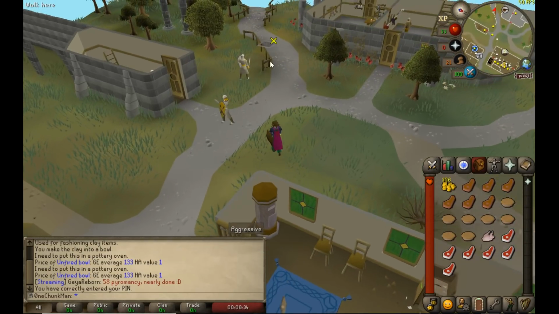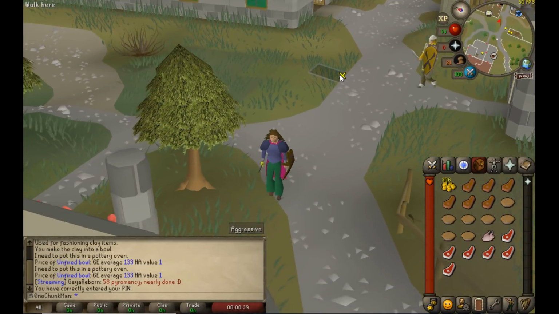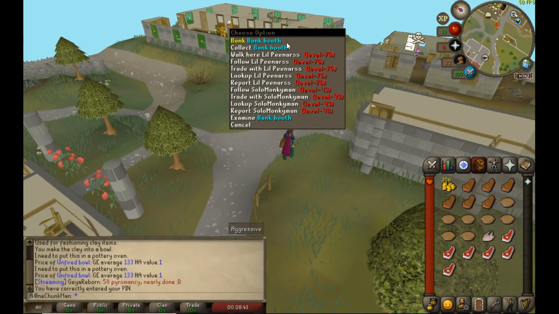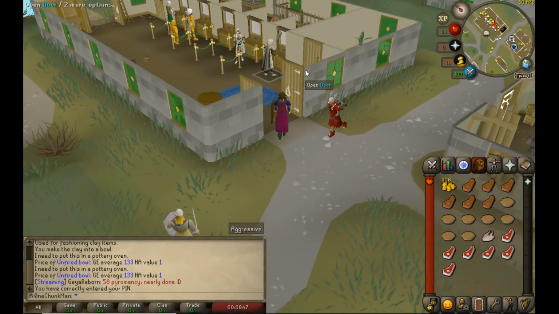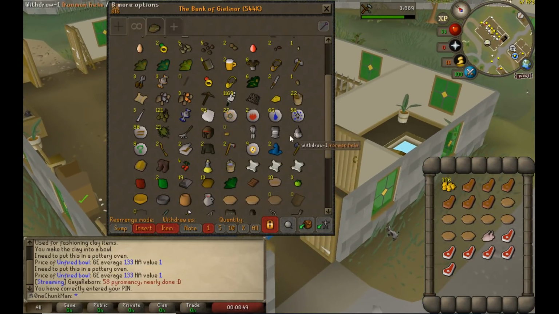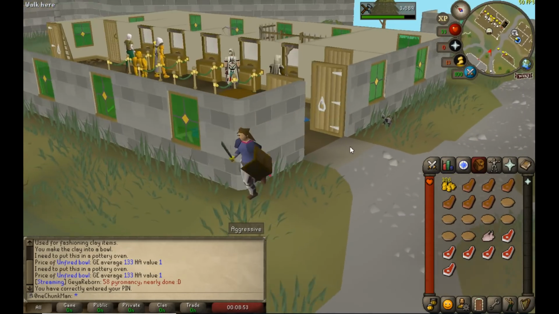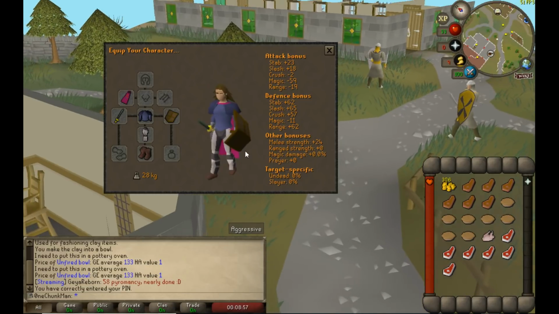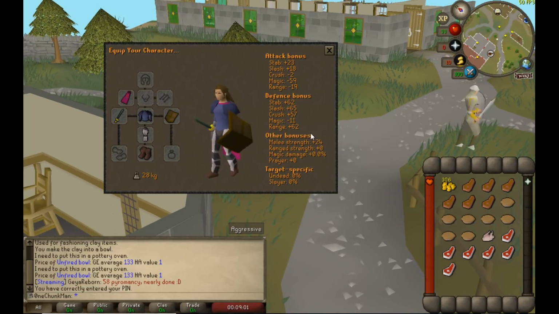Serious question right now, guys. Would you mess with me? Oh, hang on, I forgot to put my plate legs on. Wait, hold up. Don't say if you'd mess with me yet, because you might do. I'm vulnerable. I've got no plate legs. Would you mess with me? Look at this gear. Absolute mad gear. Look at those defense bonuses.